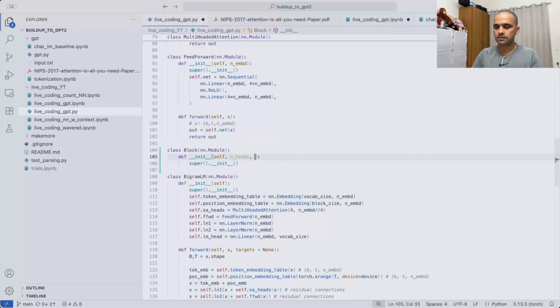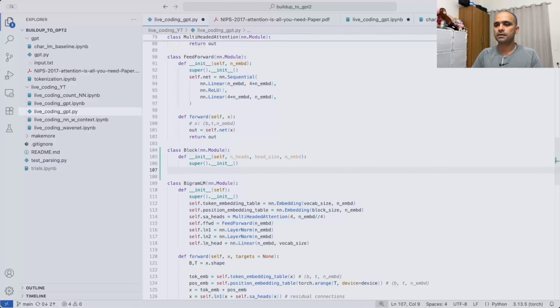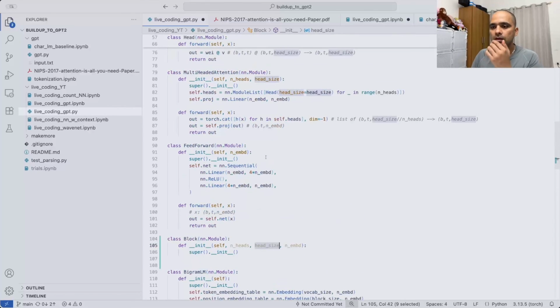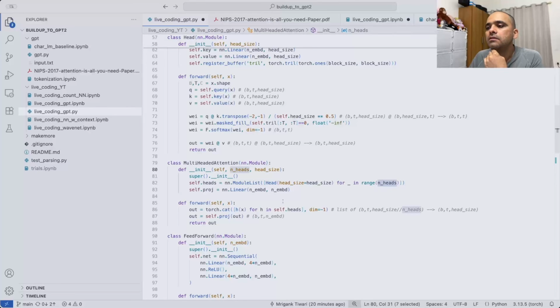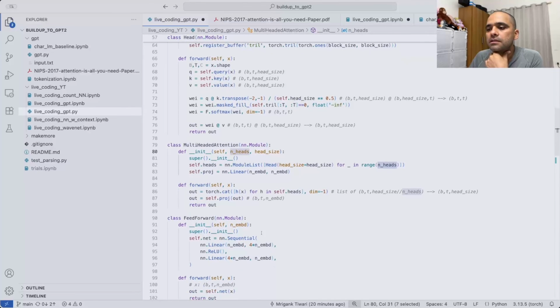Number of heads, head size, and embed. These three parameters we'll be taking, and using these three parameters we'll have to initialize our multi-head attention, which needs number of heads and head size.